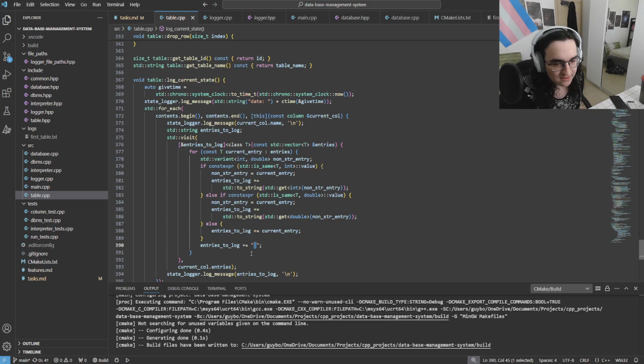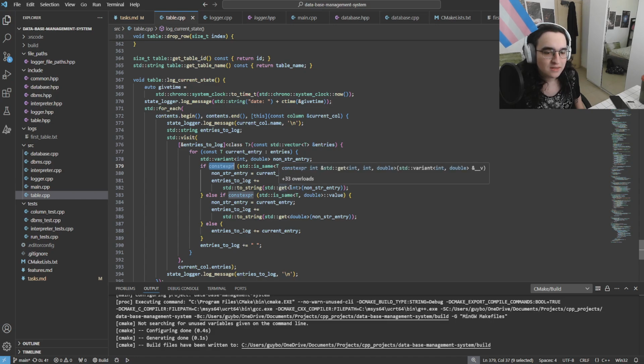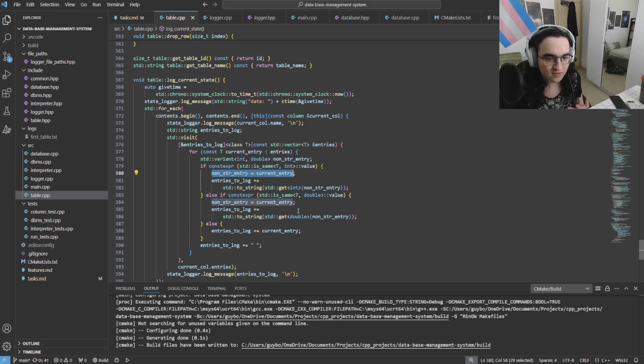And I'm appending a space. Now, constexpr here, const expression, I can't do without it because when I'm doing this, it has to know what's inside, it has to compile this and this.